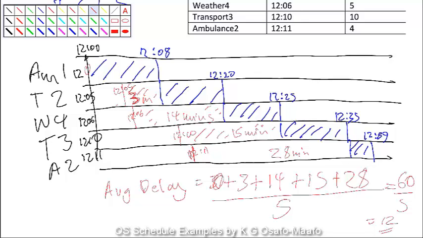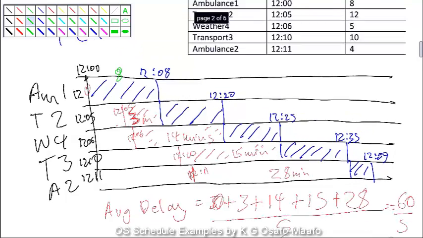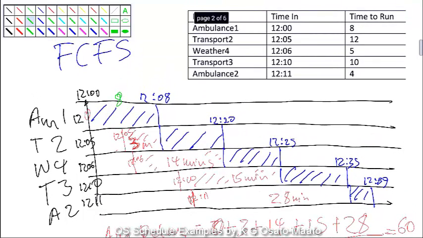What about turnaround time? How much time does it take from when a process plans to start till when it ends? Right. So turnaround time, the first one runs for, well, including the delay, is 8. So 3 plus the amount of time it got to run. The first one, that's 12 minutes plus 3. Turnaround time here is 15. So 15 is, so the greens are the turnaround times.